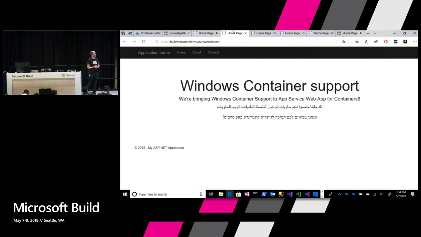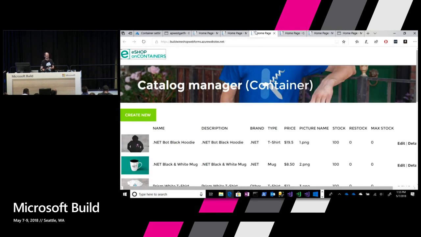So here, I've got an example of 2 custom fonts to produce text in Arabic and Hebrew with a nicer rendering than the default out of the box. Something that we get asked a lot, whether customers can do it. Now with the Windows Container feature, then yep, in theory you can do it. This is an example of a .NET Framework app which has been Dockerized and pushed into the public cloud.